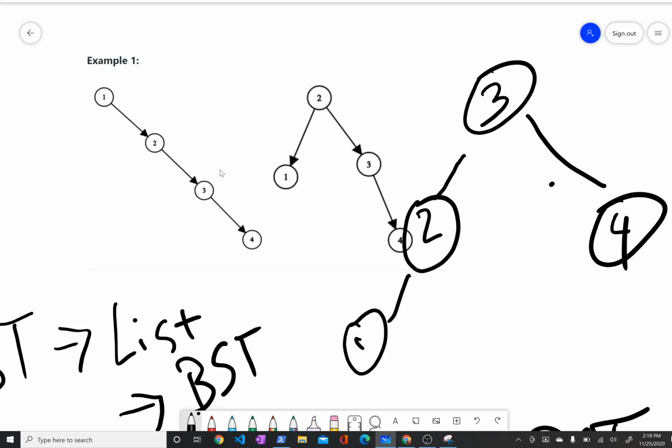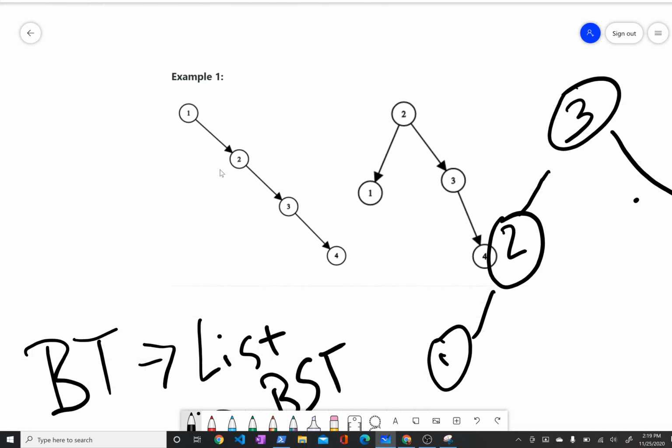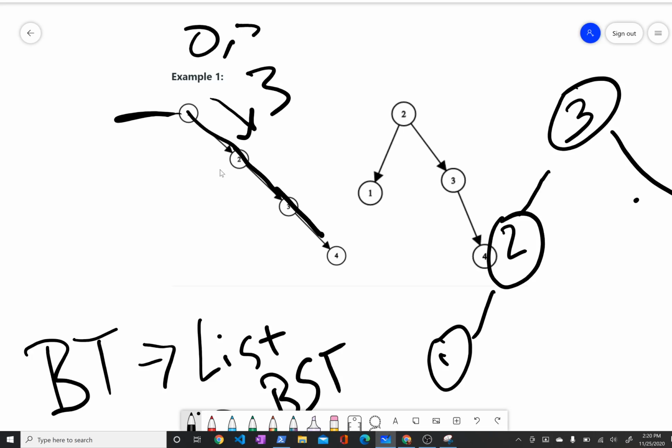So what does that mean? It means we can ask, what's the depth at the left branch and the right branch? Left branch is obviously 0. There's no nodes on the left branch. The depth of the right branch is 1, 2, 3. So the difference between the left branch, 0, and the right branch, 3, is more than 1. This is not balanced.